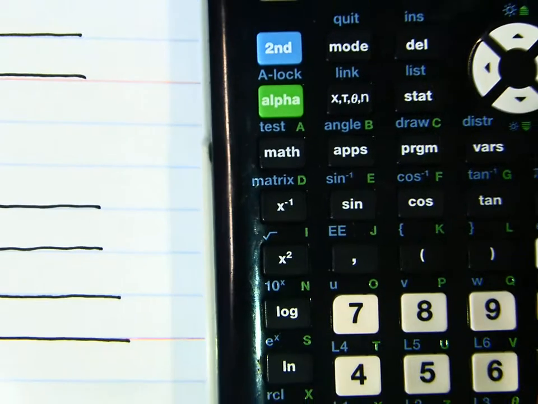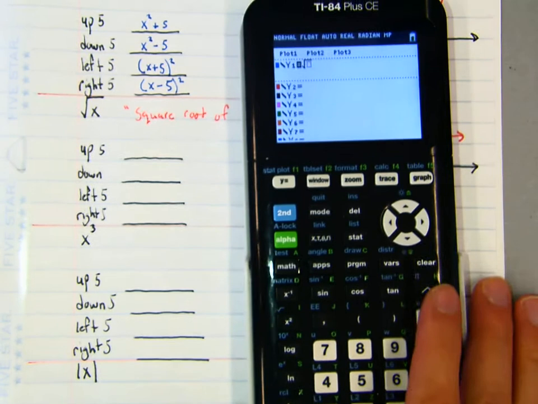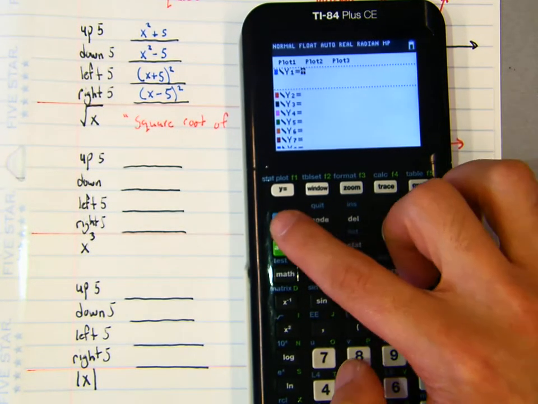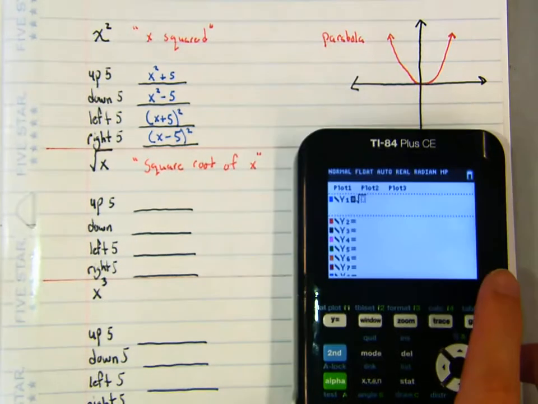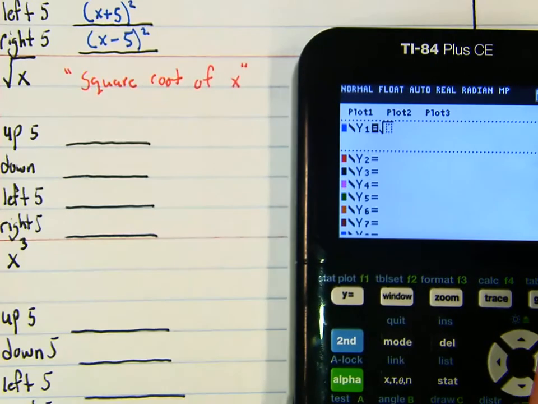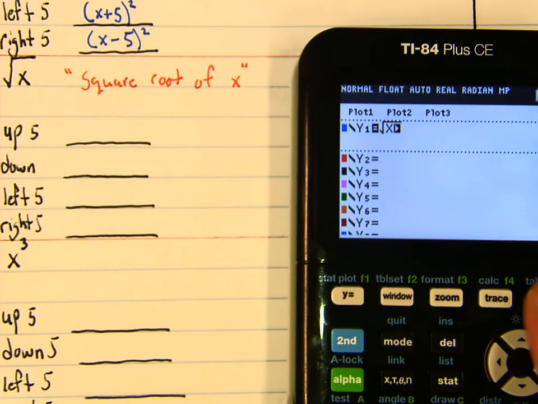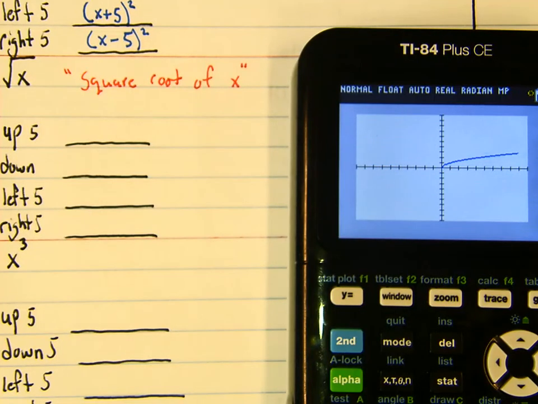And let's just go back over here to my calculator, right? Let's clear it, right? If I hit second x squared, then I have my square root. All right, so let's see. If I hit second squared and I put an x over here, I hit graph, there's the function.